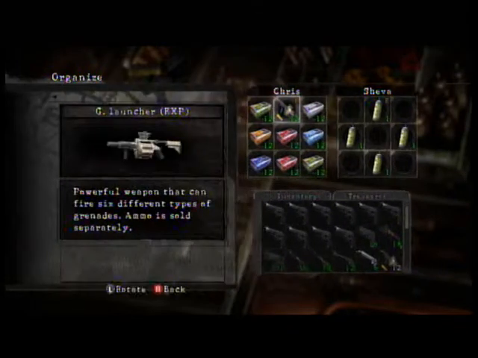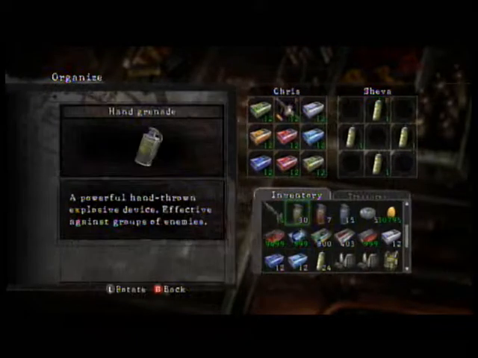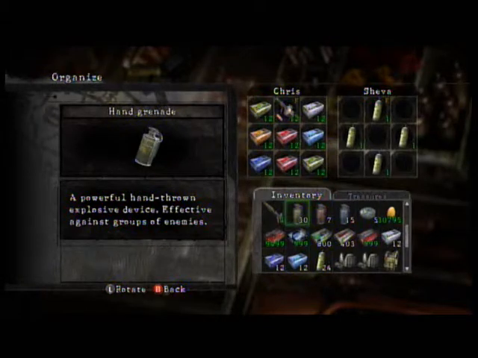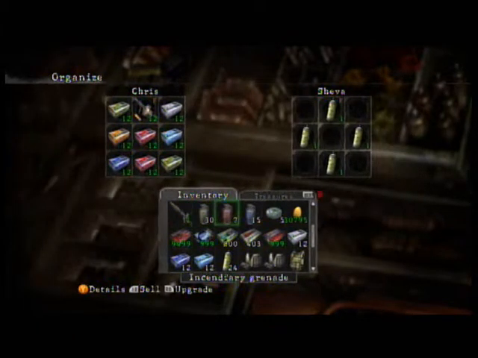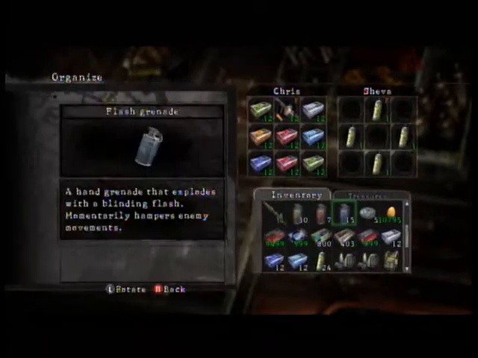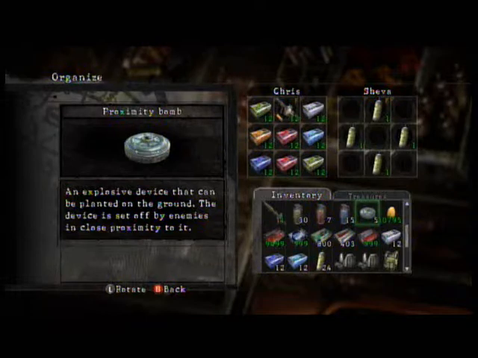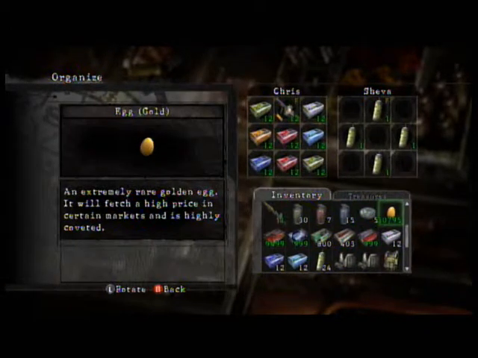So the grenade launcher. Powerful weapon that can fire 6 different types of grenades. Ammo is sold separately. Hand grenade. A powerful hand-thrown explosive device, effective against groups of enemies. Incendiary grenade. A hand grenade that explodes into flames upon impact, slows down attacks as well as inflicts damage. Flash grenade. A hand grenade that explodes with a blinding flash, momentarily hampers enemies' movements. Proximity bomb. An explosive device that could be planted on the ground. The device is set off by enemies in close proximity to it. And golden egg. An extremely rare golden egg. It will fetch a high price in certain markets and is highly coveted.